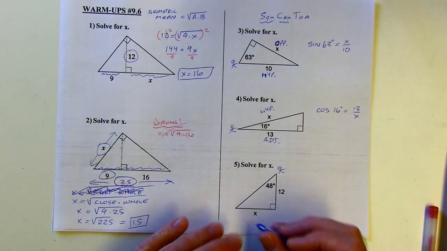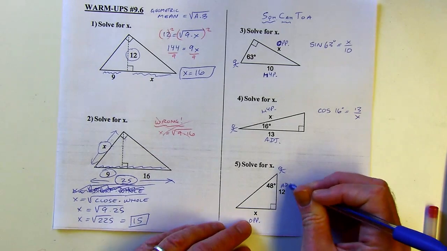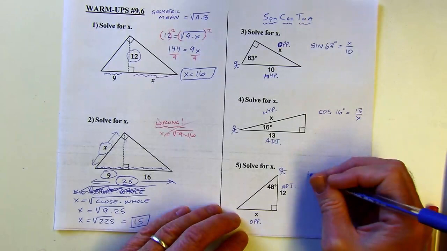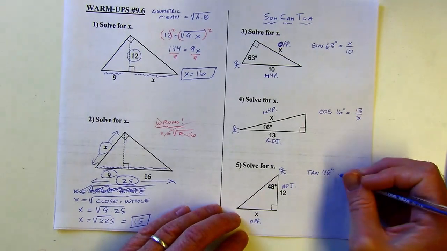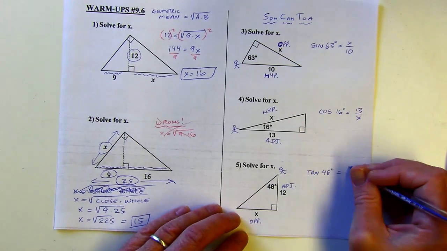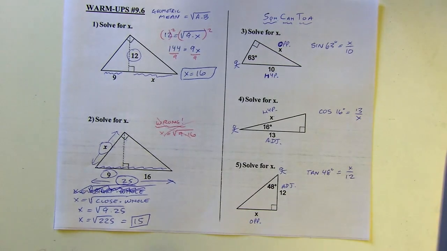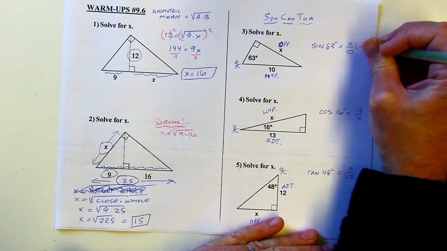Okay, and then the last problem, let's see, I've got opposite leg, and this is adjacent leg. The hypotenuse is unmarked, so this is going to be the tangent part. Got one of each here. So tangent of 48, I'm at the 48-degree angle, opposite over adjacent, x over 12. Okay, so we still have to solve all three of these for x. So first I'm going to start isolating the x in all three of these.